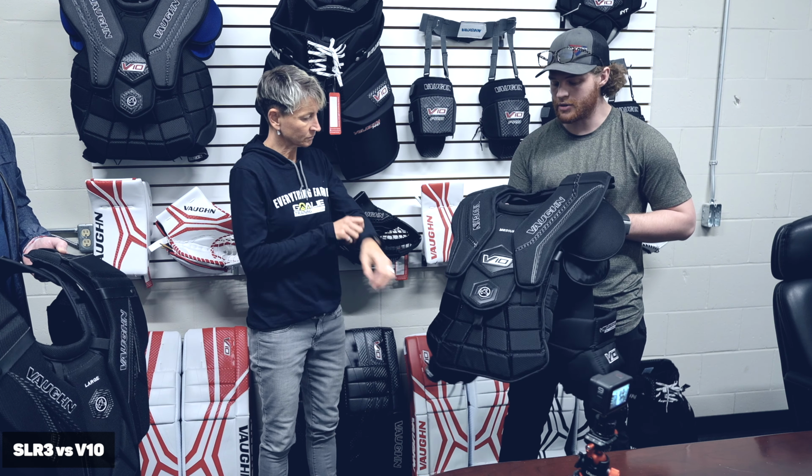So this is a Pro Carbon, which would be a top end chest protector. What about goalies that maybe don't need that level of protection? What's the difference between the Pro Carbon and the Pro? Tell me a little bit about the different levels. Yeah, it's a great question.